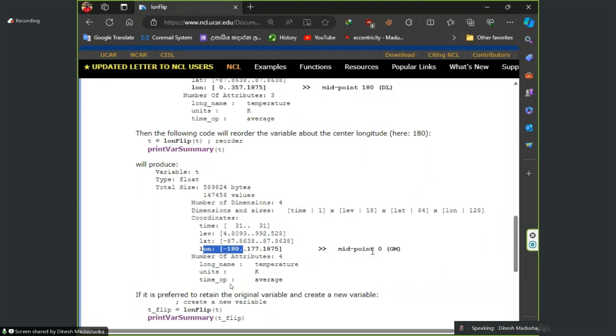Both will give you the same result, but you need to do this conversion. Without the long flip, your range is from 100 to 160. With the long flip, you can use negative 80 to negative 20. We can discuss this when we do the plot, because right now we are not plotting. When we do the plot, you will understand.